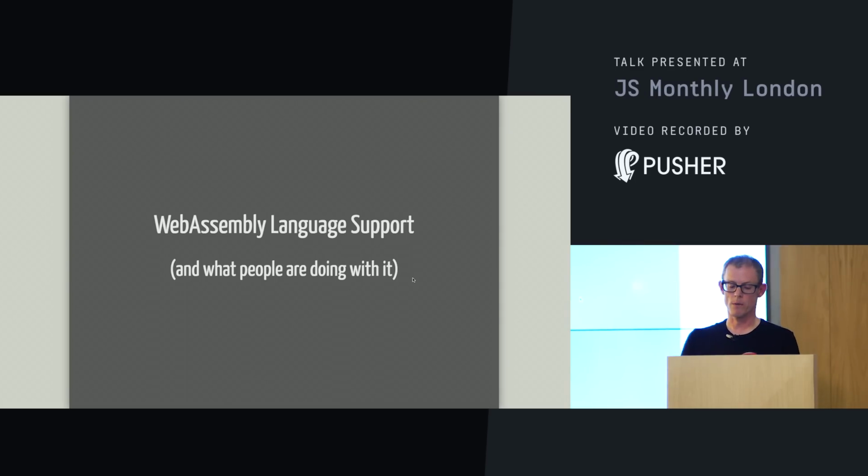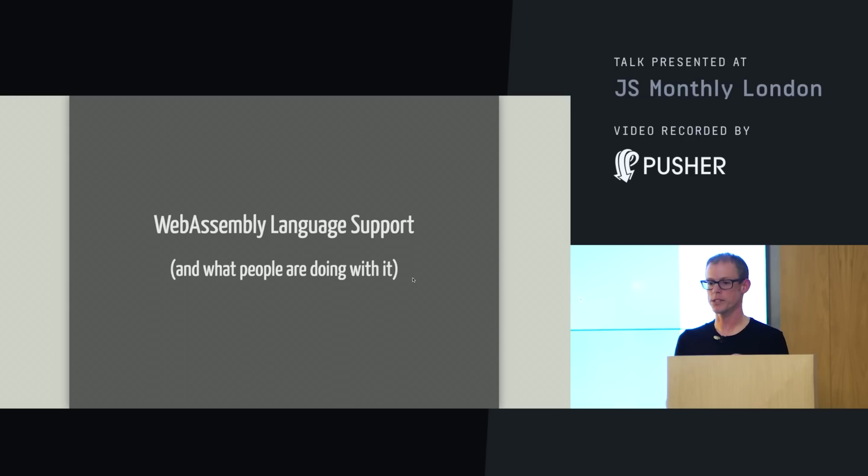So one of the final things I want to look at is WebAssembly language support and what some people are actually doing with the language. So I showed you a little bit of writing a bit of C code as a way to show you what WebAssembly actually looks like, the text format and so on. But most people aren't going to write WebAssembly in its machine code, in its binary format or in the text format.